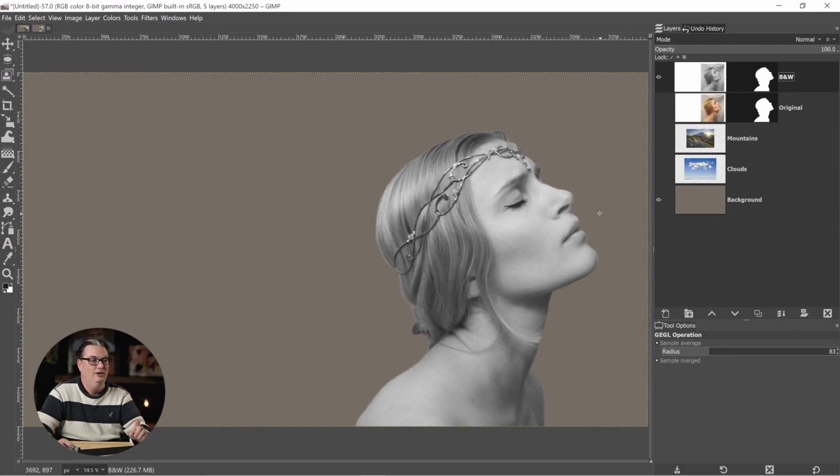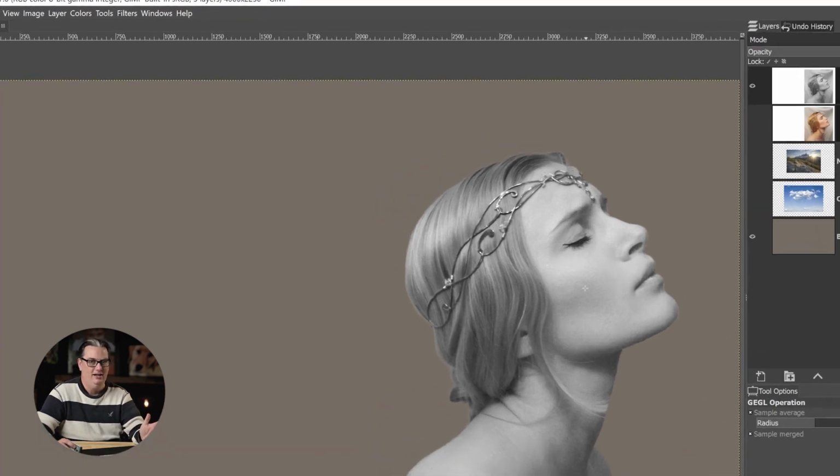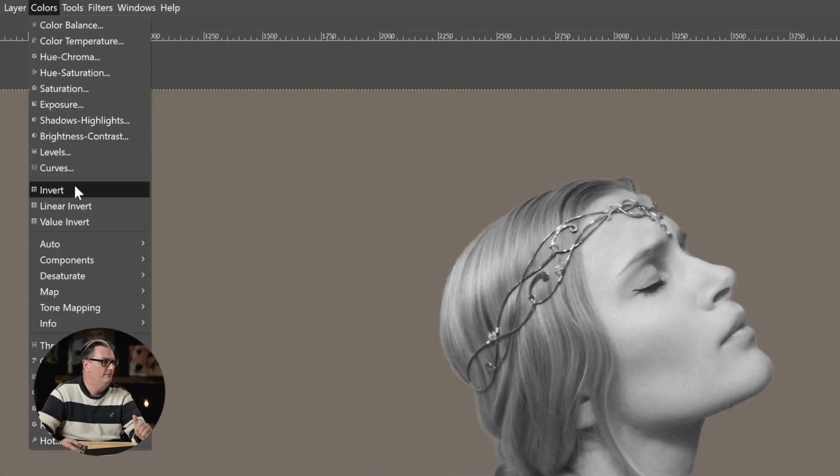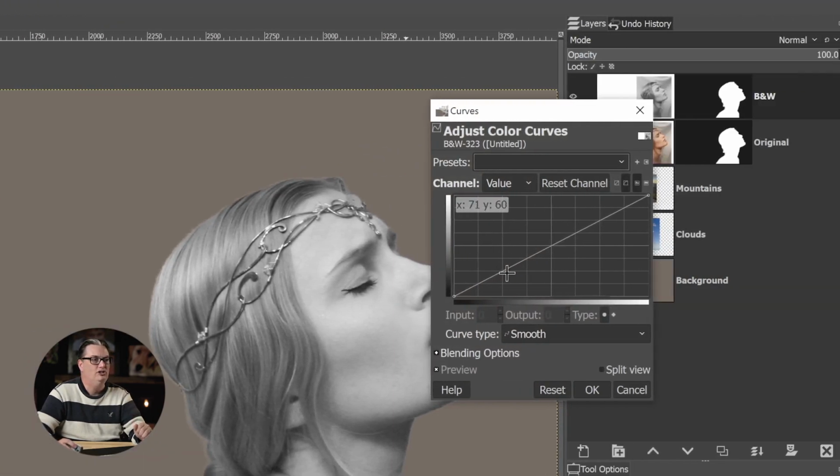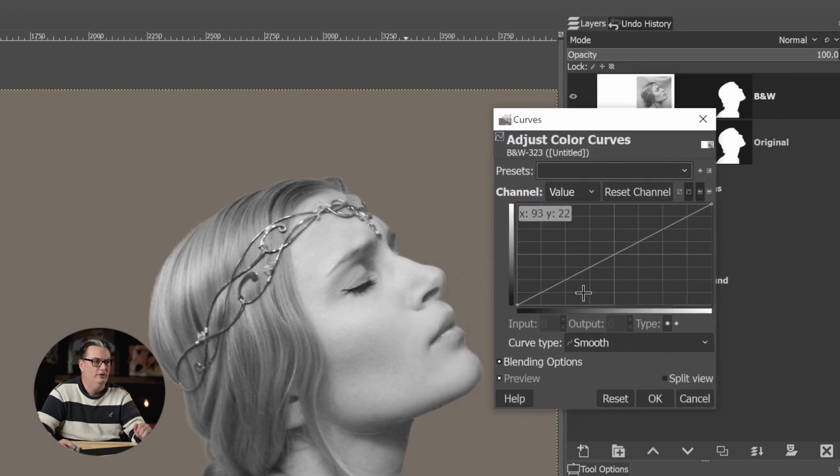The next thing I want to do is increase the contrast a little bit because our model is a little bit flat. The lighting is a little flat. So we can darken the shadows and brighten the highlights, and that's going to add contrast. We're going to go up to Colors and select Curves. We have our shadows over here on the left. If we click on our linear line here and drag down, that makes the shadows darker. That's too much, so let's go back up. Over here we have our highlights, so that makes the highlights brighter. So we want a little S-curve, which gives us the contrast that we need.